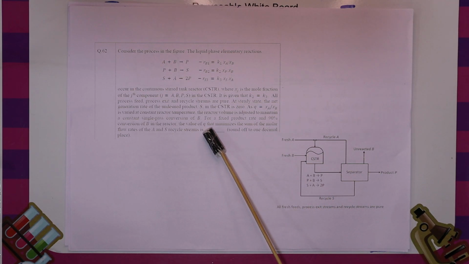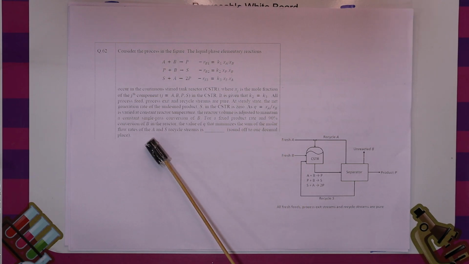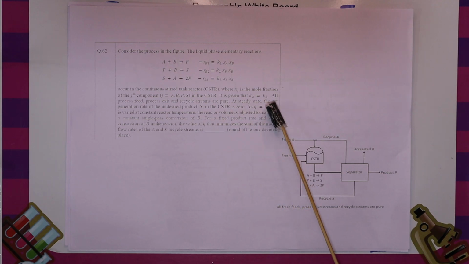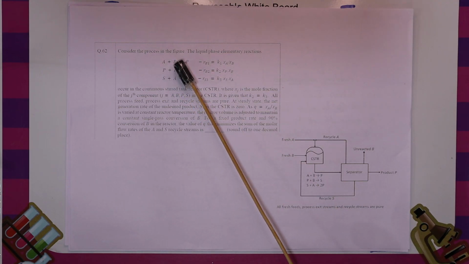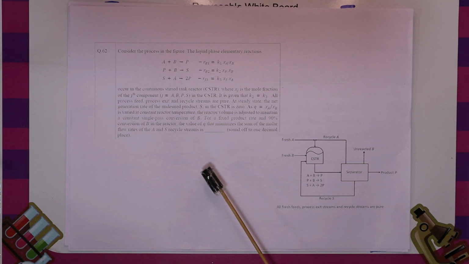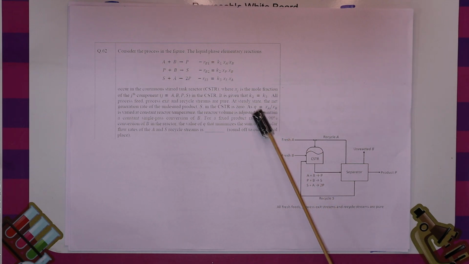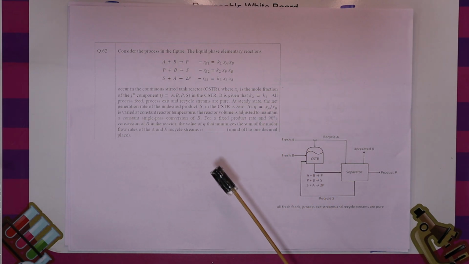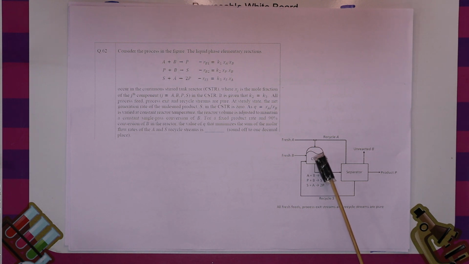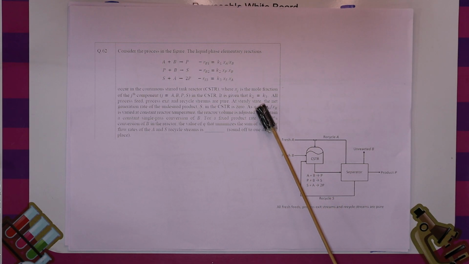And the value of Q that minimizes some of the molar flow rates of A and S in the recycle stream. What is Q? Q is nothing but the ratio of XA by XB in the reactor. That means inside there will be 4 components present: A, B, S and P. So in that A, B, S, P in the reactor, Q is nothing but XA by XB. They are somehow trying to optimize by varying Q. Q is nothing but the fraction of A by fraction of B which is there in the reactor. They are somehow managing Q.